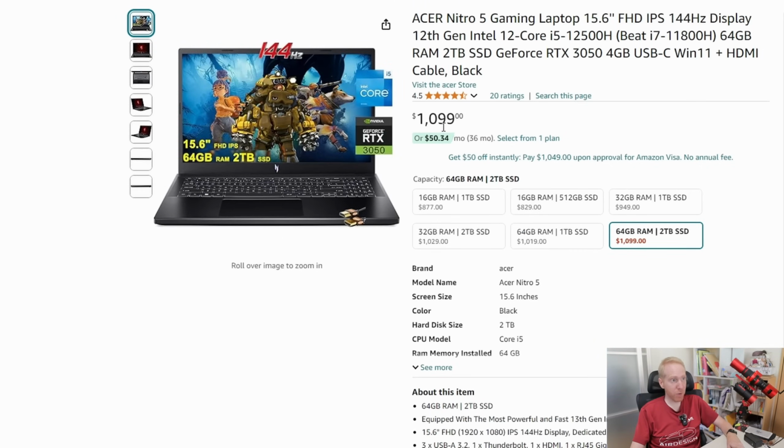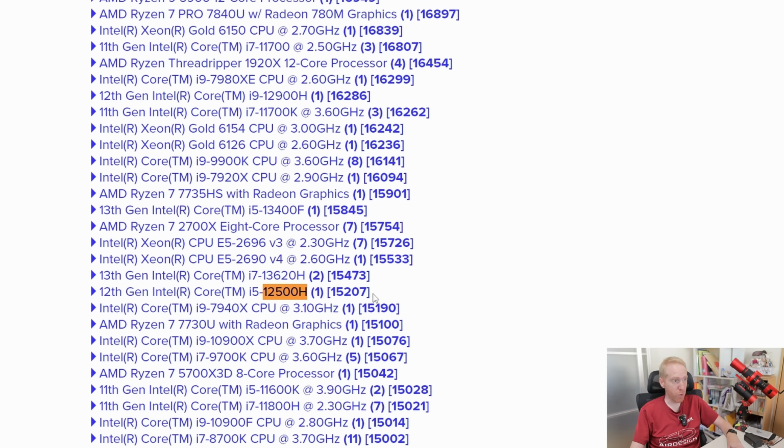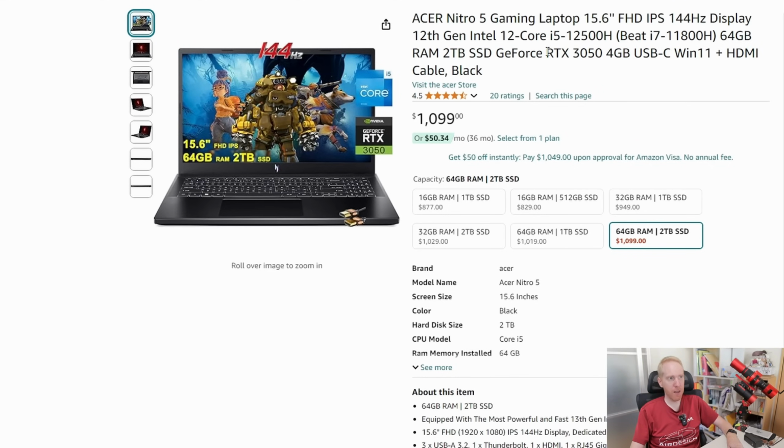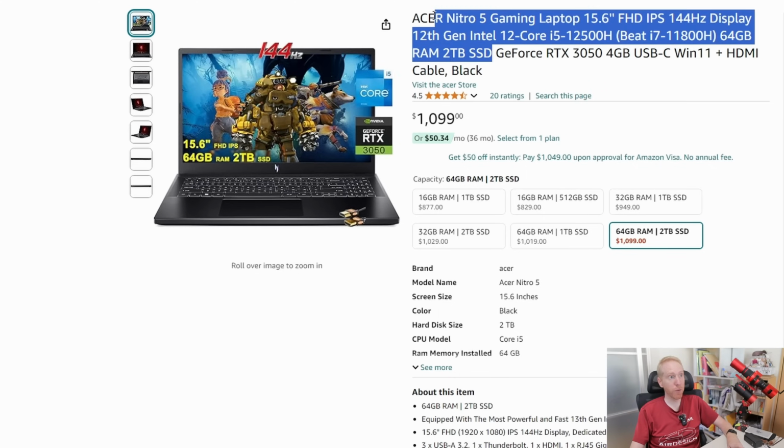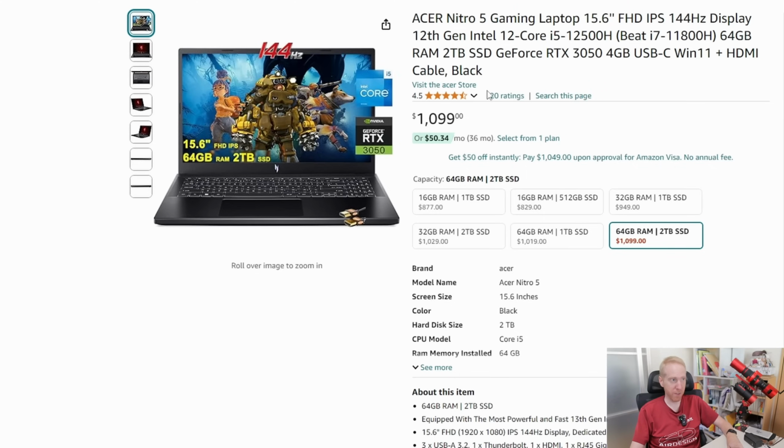And if you want something more budget, we go down to 1,100 US dollars. There's this, right? It has an older Intel CPU, but if I look at the benchmark, the score for that CPU was 15,000. So it's a bit below my own desktop computer, but it's still very decent. At the same time, it does have an NVIDIA card compatible for our AI process acceleration. It has the 64 gigs of RAM, and it has a 2 terabyte SSD. So this is also pretty much all that we would need for PixInsight, although it would be a somewhat slower experience than those more expensive laptops. It is what it is.